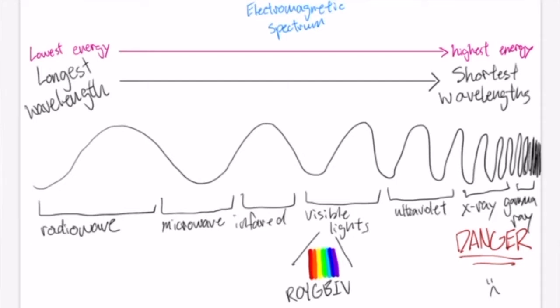something called visible light. So visible light is basically a type of electromagnetic wave that is combined of Roy G. Biv. So what is Roy G. Biv? Well, it might sound really familiar, and yes, it's red, orange, yellow, green, blue, indigo, and violet. So what does this have anything to do with why the sky is blue? Well, it has something to do with how light enters our atmosphere.